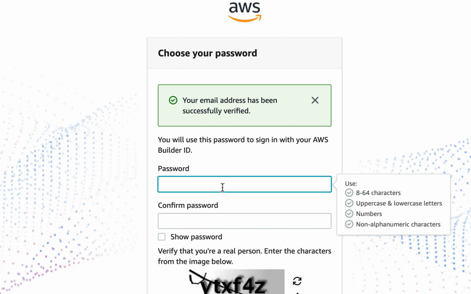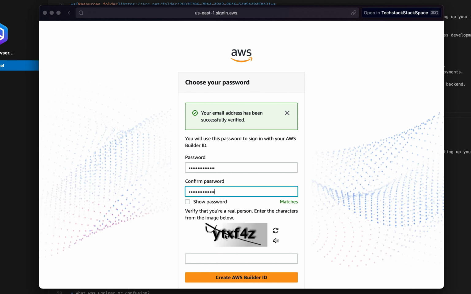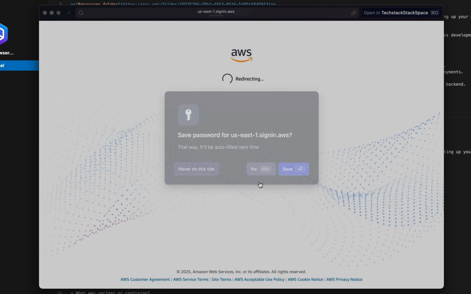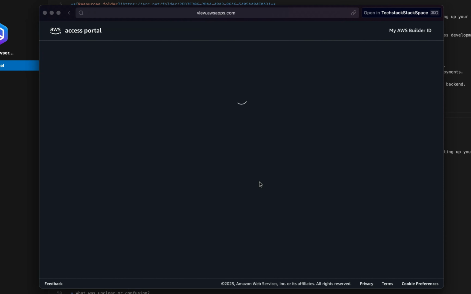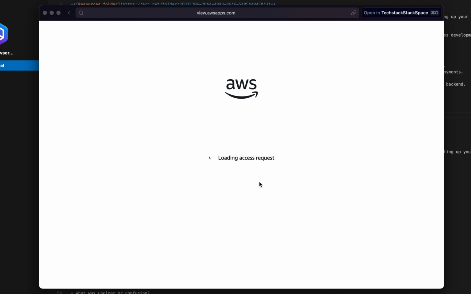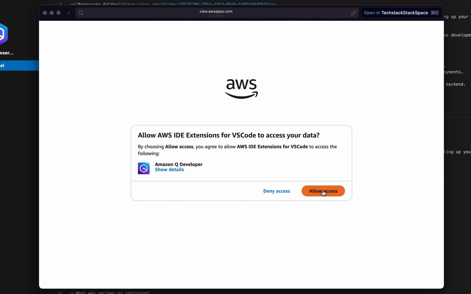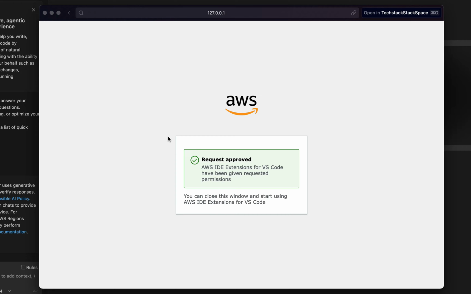Now put in a password of your choice. All right, so put in the characters in this input here. Allow access. So now you can close this window.